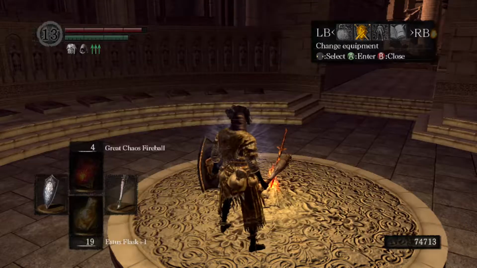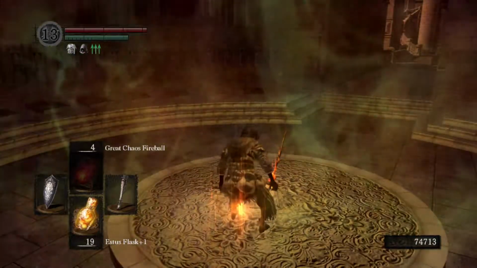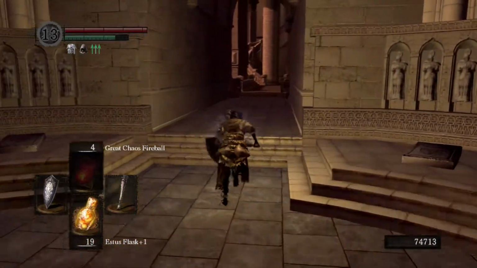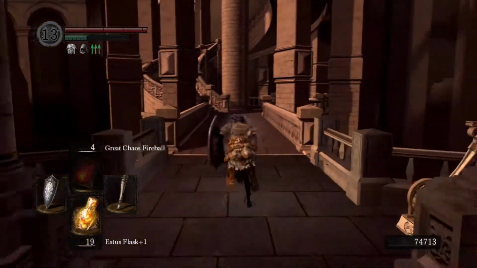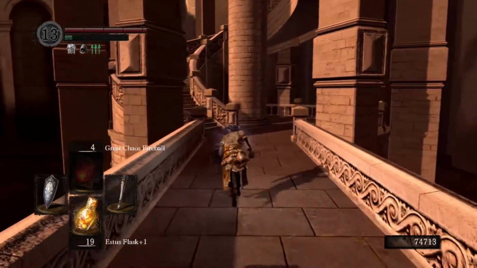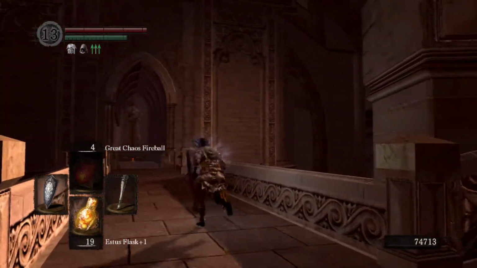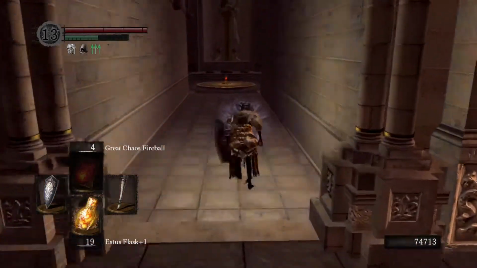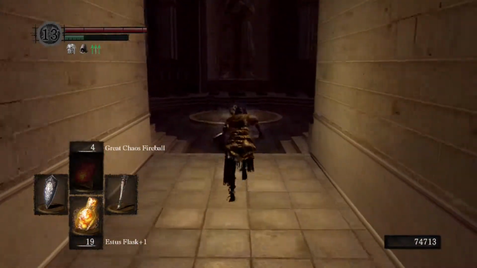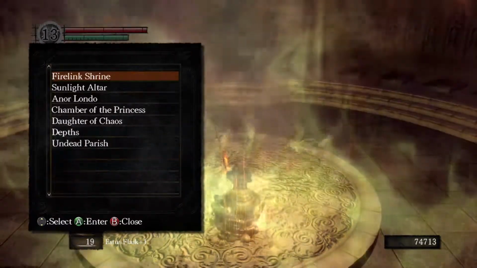Business miracles. No use to us. That's another one of the ones that can be warped to. Actually, we'll go back to Firelink, that's what we'll do. We'll restore our Firekeeper before we go to the next one.